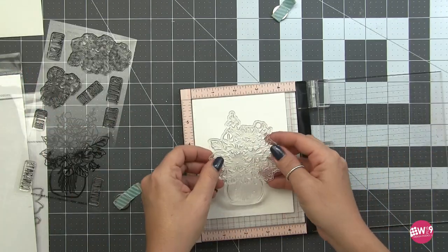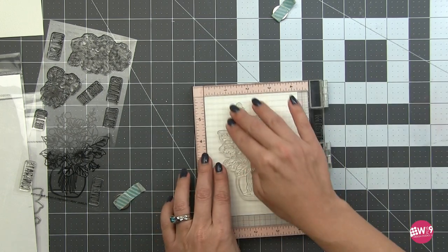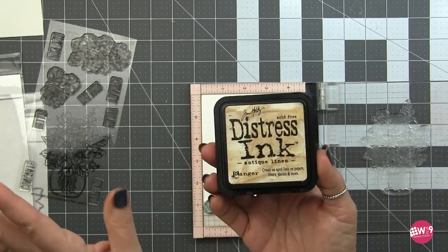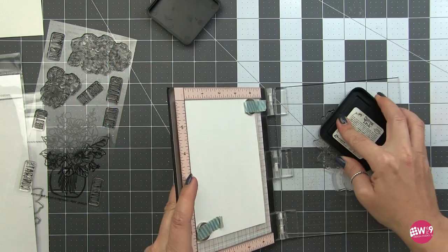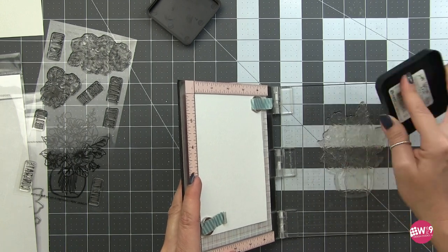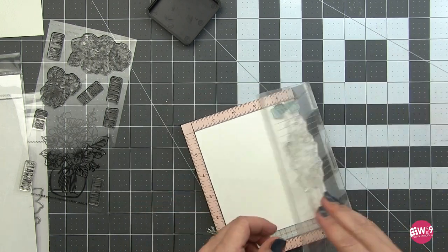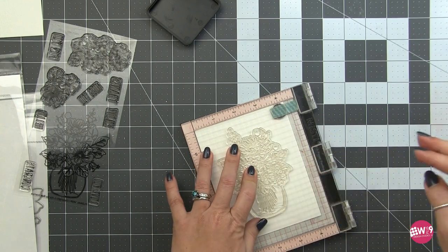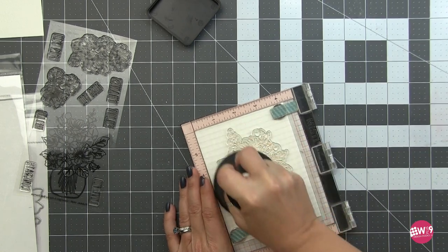For this technique, you'll want to do some no-line coloring. So choose your favorite ink, whether it's a no-line coloring ink or, as in my case, I prefer the Distress Ink in Antique Linen. I think it's the perfect color — it dissolves with water in most areas, and if it doesn't, it's not so dark that it stands out in the final result. Any light color ink will work. You don't have to worry about getting a perfect impression for this technique either — you just need enough to get a general idea of where everything is.